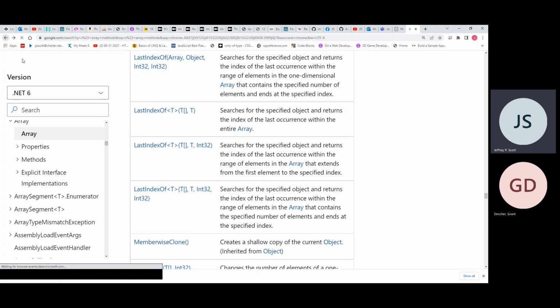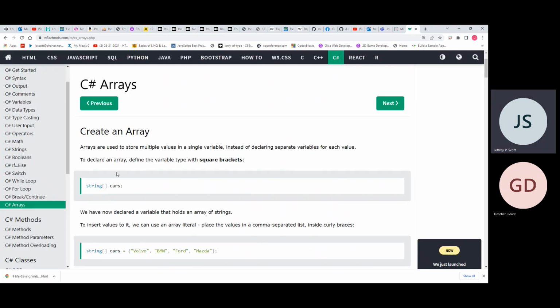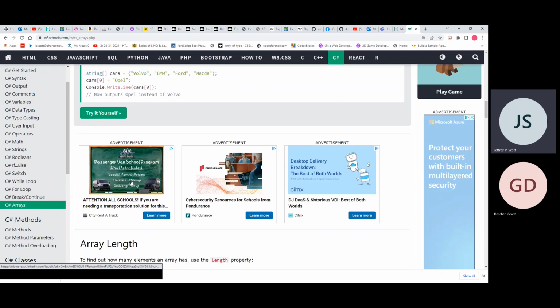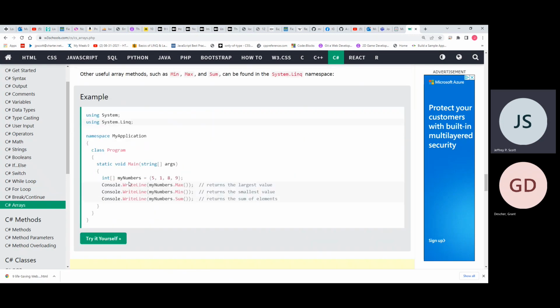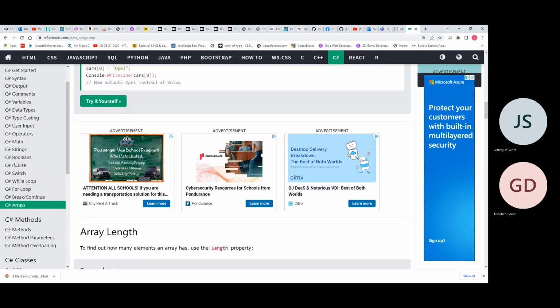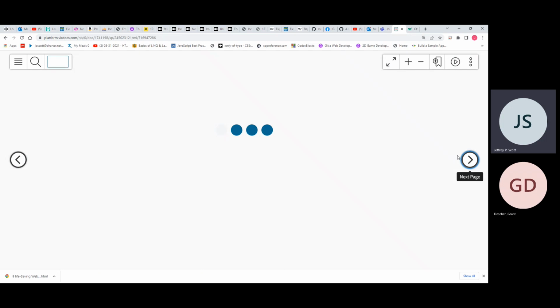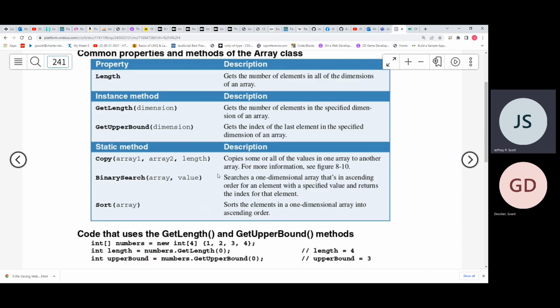Again, I could have gone out here to W3 Schools, and they've got these arrays, and they'll have a bunch of examples as well. Array length, looping through, for each, much of the stuff we've already talked about. All right. So yeah, you've got to learn how to use the array class. Here they give some of the ones, but again, I say the ones you're going to use the most are going to be binary search, sort, and reverse. We will look at each one of those tomorrow.